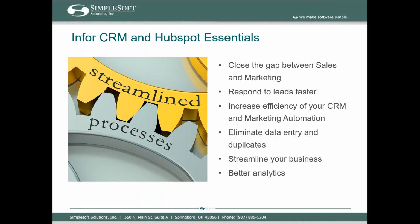Marketing knows how things are progressing and has the analytics from the marketing side to see what's happening in sales, where things could be improved, and how we can change our campaigns based on what's happening in sales. It's all automatically shared between the two, and I'm not having to manually enter my leads anymore. There's no lag time in how quickly I get my leads, which is fantastic. So it really does streamline your business and save you time.